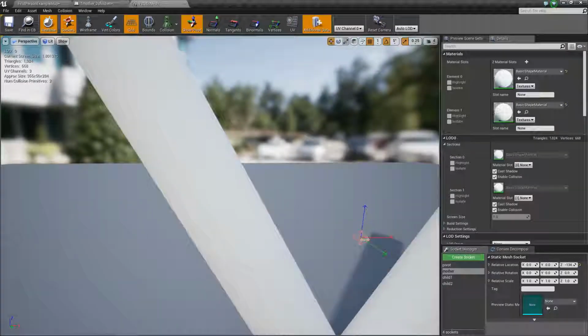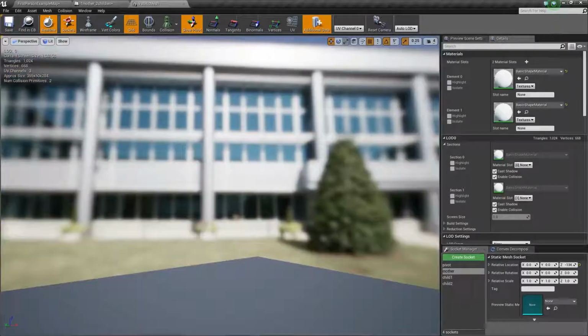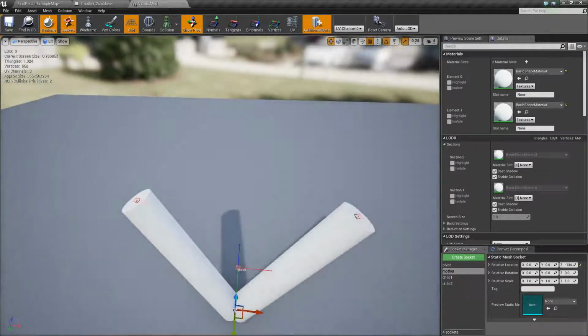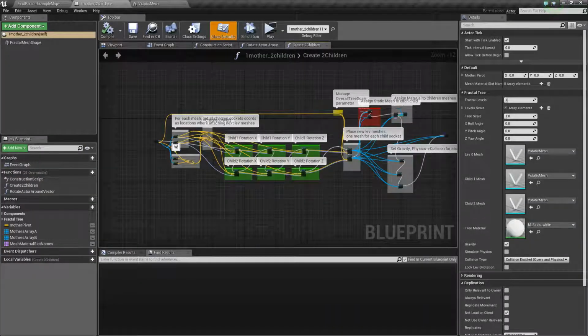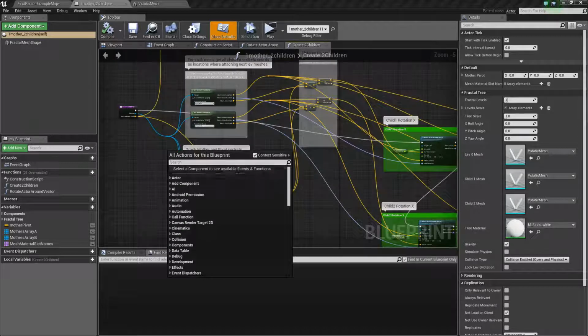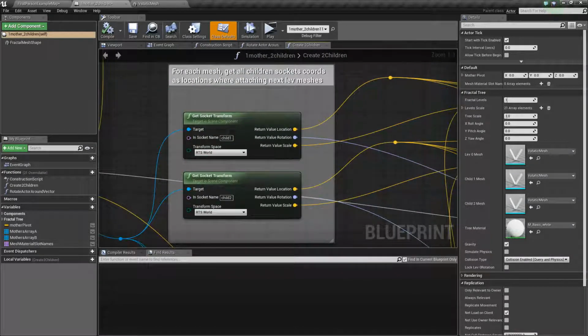I set the mother at the bottom of this V mesh here. And the 2 children, I set one here and one here. So child 1 and child 2. And like before, if you see the create 2 children functionality, you see here I have the pivot, the mother, and the 2 children, child 1 and child 2.